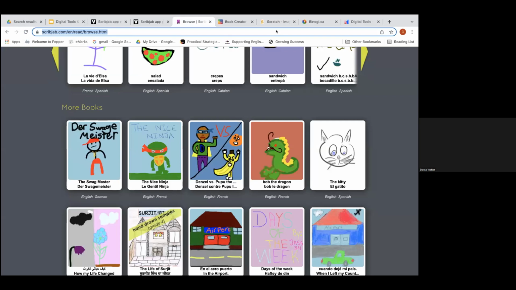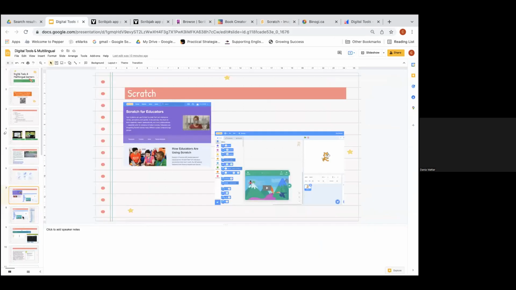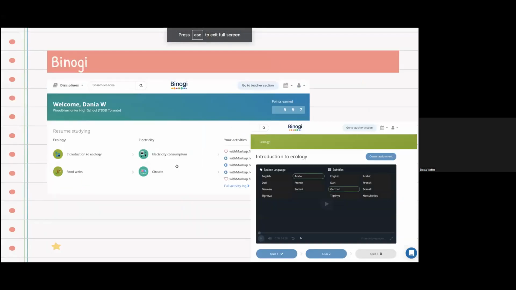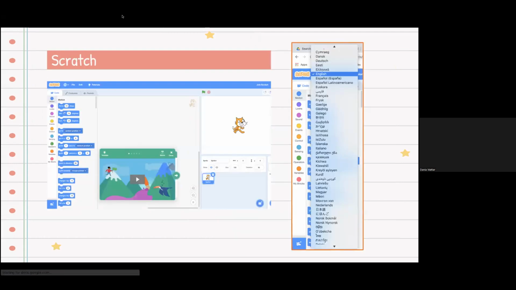Okay, so the other tool that I wanted to share was Scratch, because of the multiple features that it has. I'm going to share my slides. You can create a free educator account. They will verify it. And then if you want to create a class of students, they can do that. Many boards approve this. Some boards will allow students to also create books without having an account. But if you want to view students' work, you allow them to create an account.